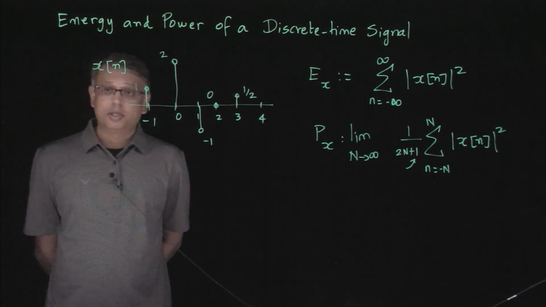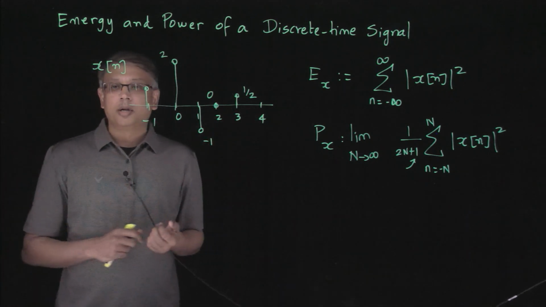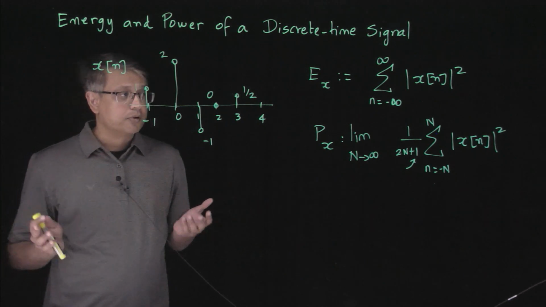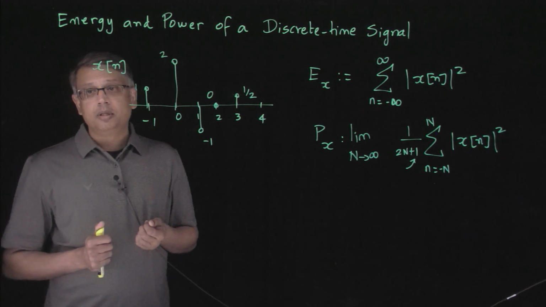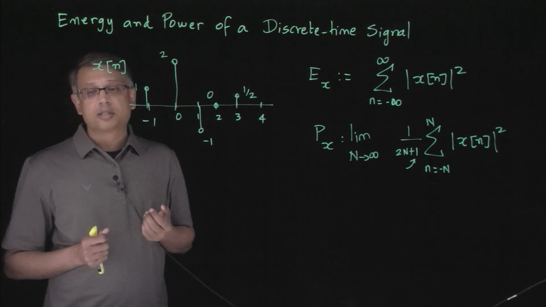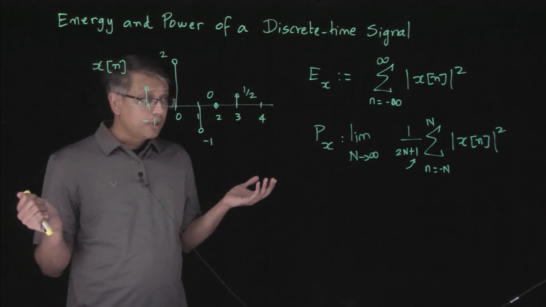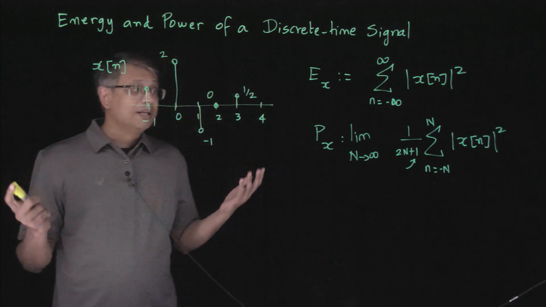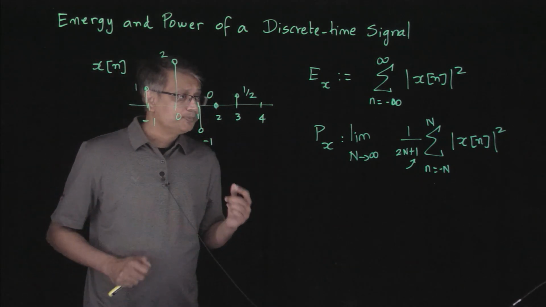Now, a discrete time signal is typically not a voltage waveform. This signal here could represent anything. It could represent something that's not a physical quantity. So for example, we might be interested in a discrete time signal which could be how the price of a stock changes as a function of days, for example, right? So we should really think of the energy of a signal as a measure of how big this signal is, or how large this signal is as a magnitude of the signal.